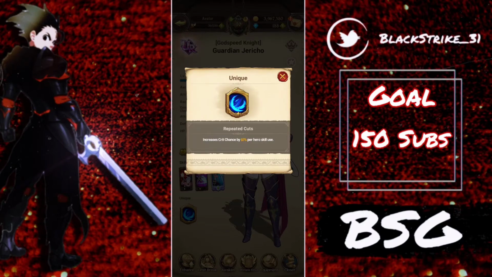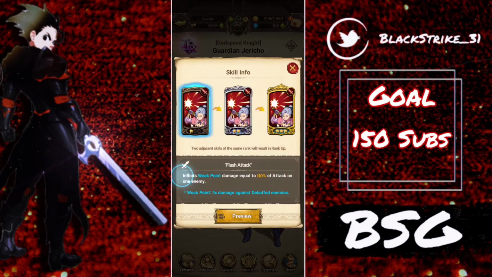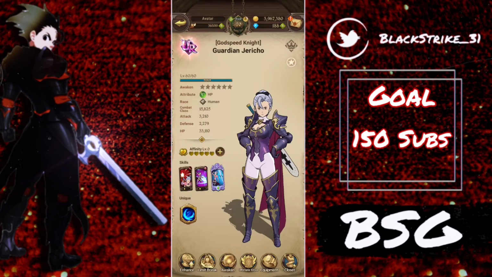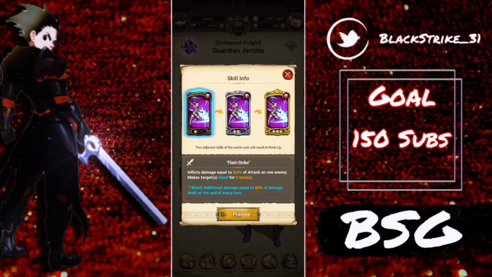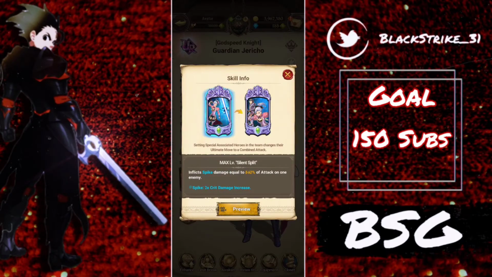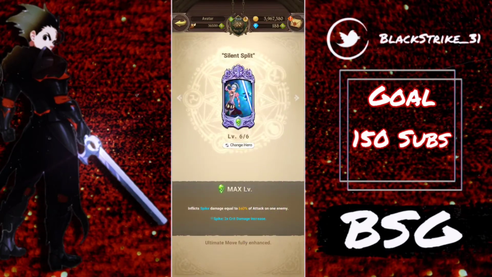Green Jericho can deal out that damage, especially with this one right here with weak point. She's really, really good because she has bleed, which procs her weak point when she uses it against another unit. So don't sleep on Jericho. She's really good, right? She also has the silent split, her ultimate. It does good crit damage increase. Hands down, she's good. You want to make sure if you get dupes of her, put them into her.